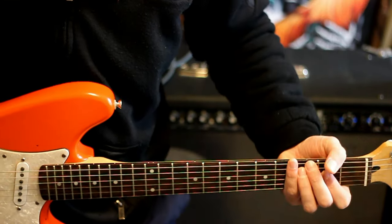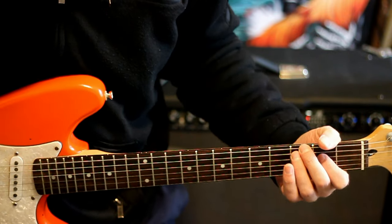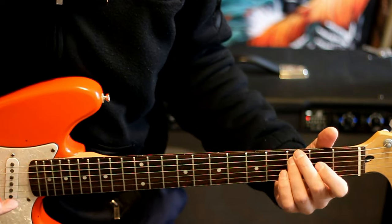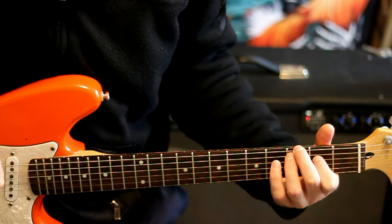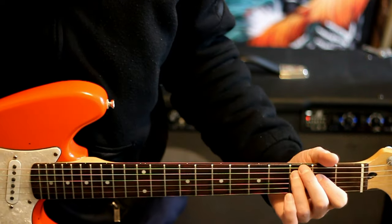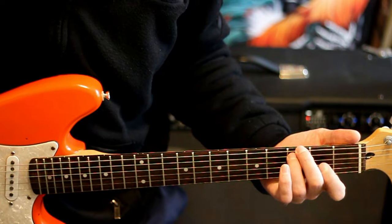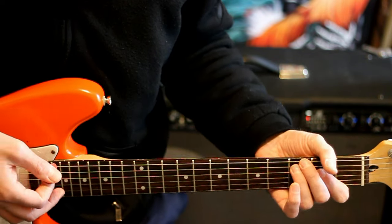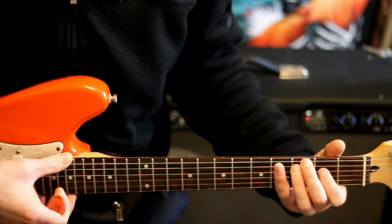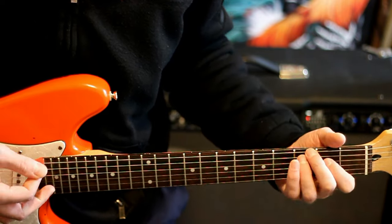There's a big extended intro and then a little bit of a verse. The main part of the intro is basically a compounded C chord. It starts with a 3 on the E, 3 on the A, and 2 on the D. We give it a couple strums, and on that third strum we include the open G and B string.